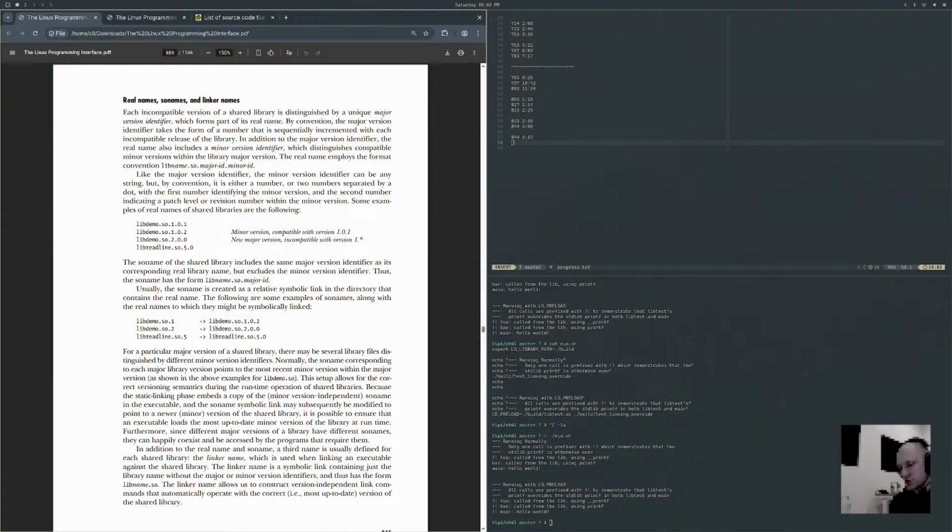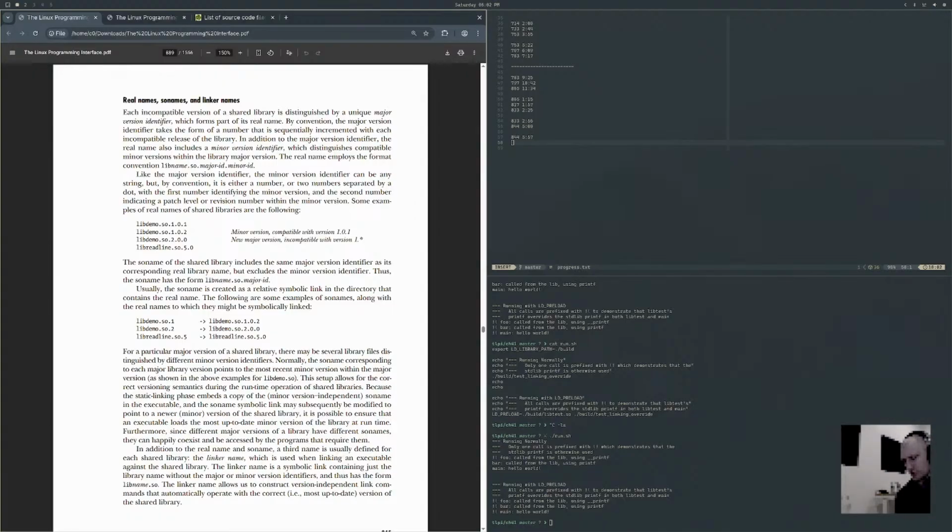Like the major version, the minor version identifier may be any string, but by convention it's either a number or two numbers separated by a dot, with the first number identifying the minor version, and a second number identifying a patch level or revision number within the minor version. Some examples of real names of shared libraries are as follows. So it's kind of like Semver.